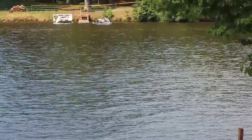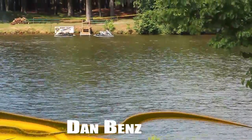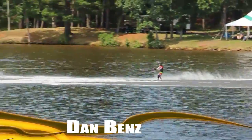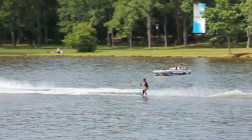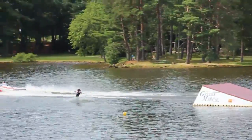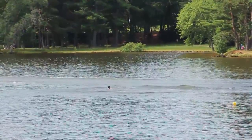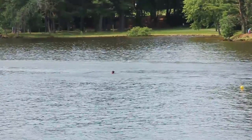Some of the driving. All right, here we go. I don't think he's as wide as his gainer. I expect to see the front flip here, Dave. Nice little check cut, just keeping a nice solid edge at it. One ski front. Oh, just a little bit short. Couldn't get the shoulders above the knees.